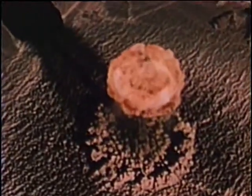See it again in stop motion. The light flash, the heat wave, and clouds of dust. Keep your eye on the house on the right. Notice, there's the fire starting in the trash surrounding the house. Now it spreads to the house itself. In a moment, the blast wave, and here it comes.